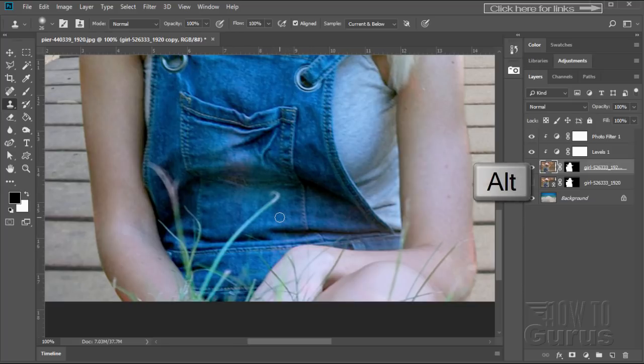I'll start right over here. Hold the Alt key down, click right there, come straight across, and then I'll clone that bit. And it'll be several passes to get this exactly right. Just trying to clone from spots that are a good match. And then it's a process of taking your time and working through and carefully clone stamping out anything that you don't want.